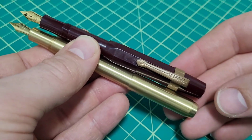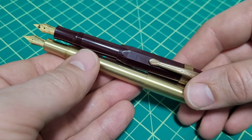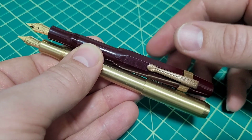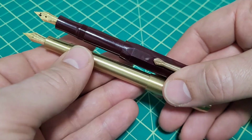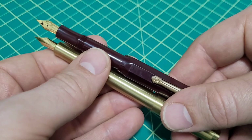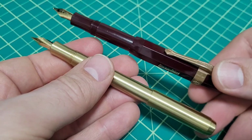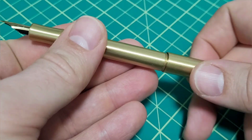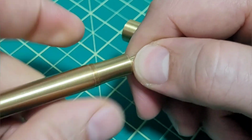And here we are again, same pen, same order with everybody posted. But I have to say, as far as dimensions and size and everything, very, very close to the Kaweco Sports. I know you can get the Kaweco in a heavy metal version, like say a brass pen. So this one's like that, but this one is all smooth overall body. They're very close dimensions. So if you like this one, this will be right up your alley as well. But let's take this apart. Let me show you the parts and run through it.